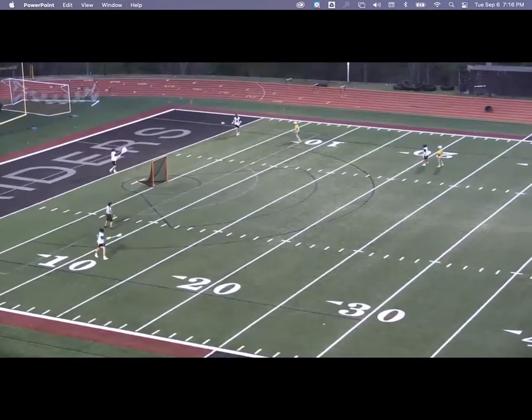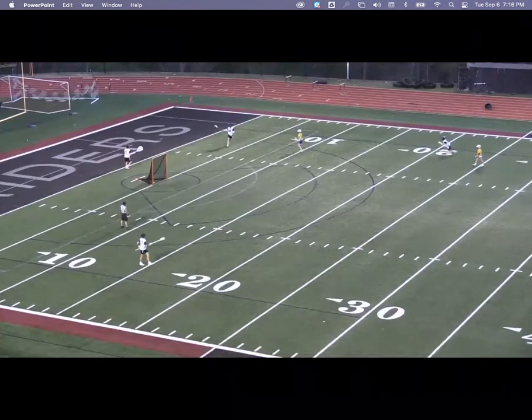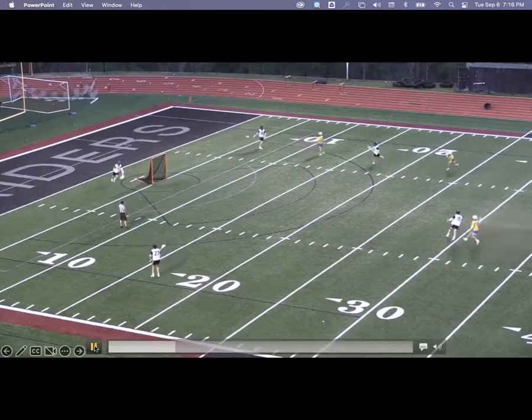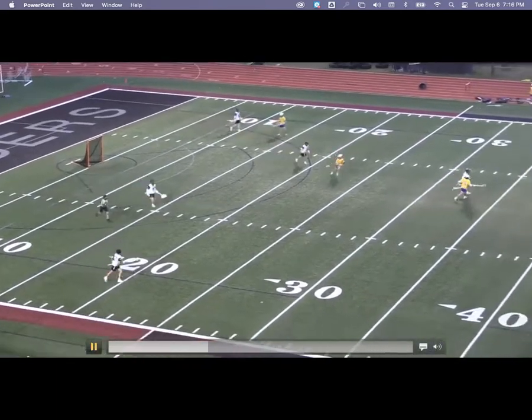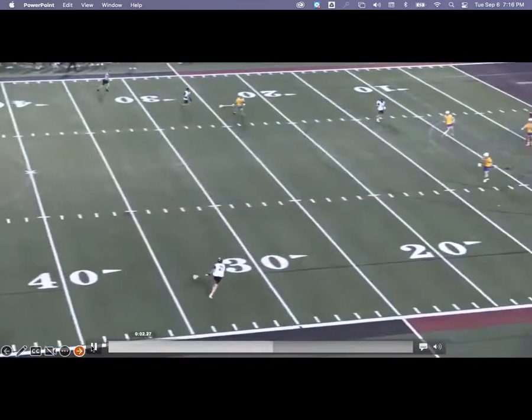So here the trail is slightly ahead of the ball, but nobody's really putting any pressure on it. You don't want to be any further up ahead than this guy, right? You can actually see this official think for a second, hey, maybe I don't want to start running, right? And he's just going to jog up following the play.